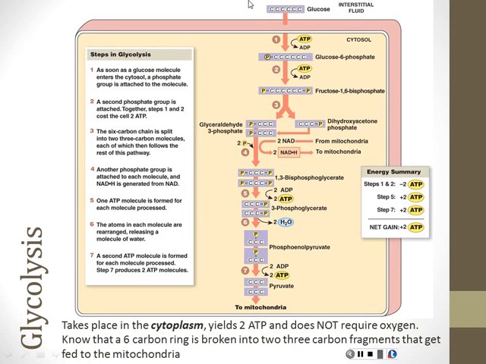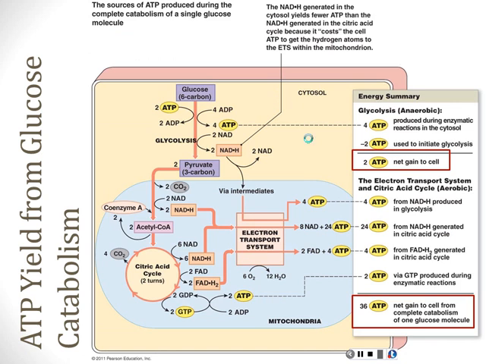But what I want you to know: 6 carbons, 2 3-carbons, we make 2 ATP, we don't need oxygen, and this happens in the cytoplasm. Okay? So lots of skipped chemistry. Everybody likes that, right? Okay. Then we take those 2 3-carbon fragments and we feed them into the mitochondria. So even though this looks very messy and nasty, we have already talked about all this, right? I gave you the simple version earlier, yes?